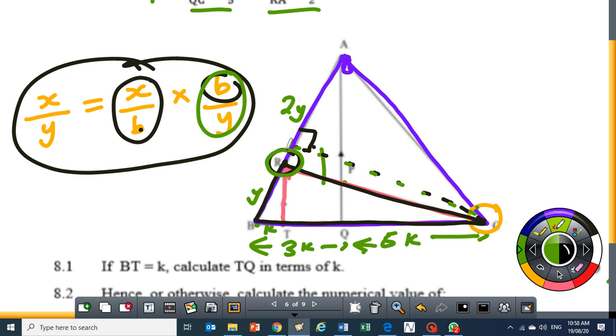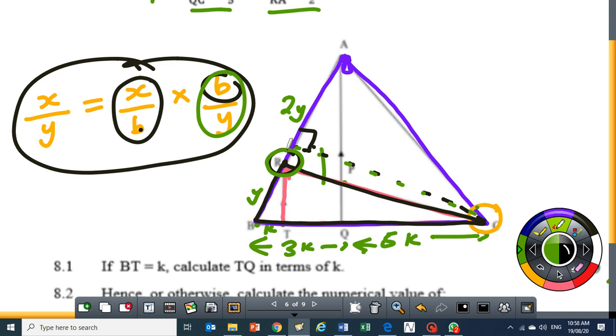Yeah, the key concept is if two triangles share a common height, it means that if you are asked to write the ratio of their areas, it's going to be equivalent to the ratio of their bases because their height will be the same. Okay? So from here now, it shouldn't be a challenge to do the question.